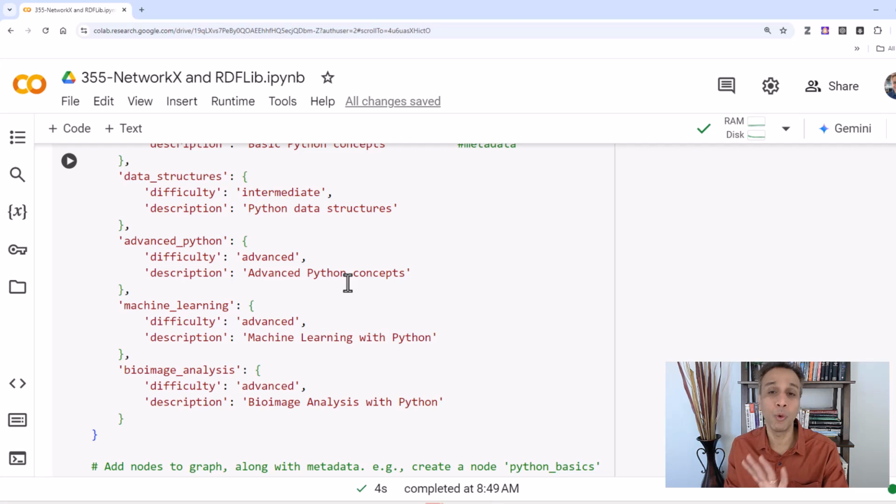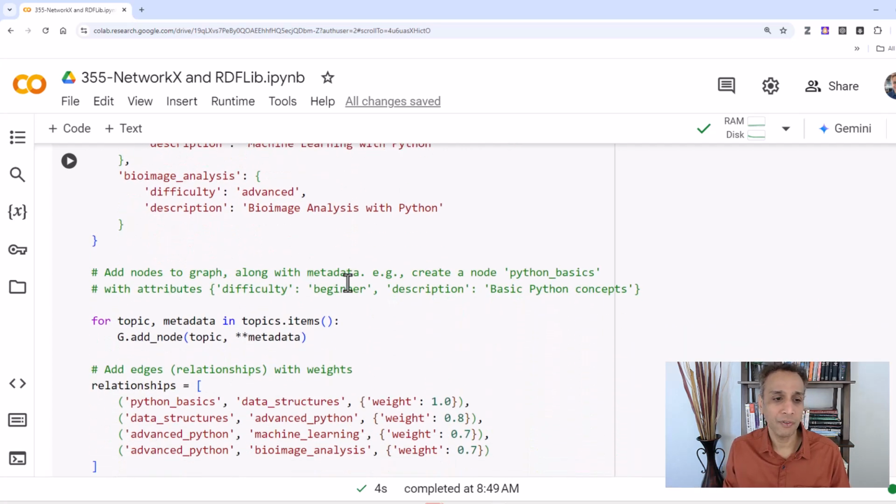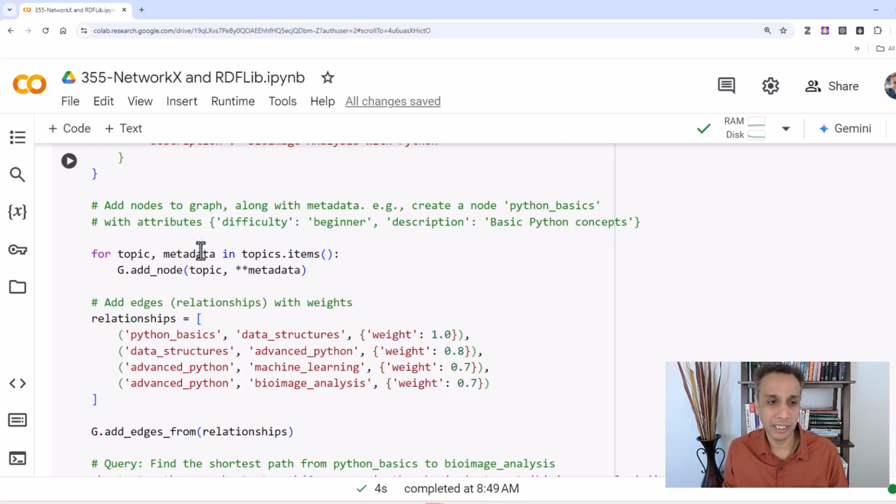Again, we'll look at more nodes in the next one, and even more nodes using natural language processing in the video after that. So now how do we add all of these? For each of these topics and metadata, go ahead and add the node, g.add_node. We are unwrapping the metadata dictionary right there, so it's adding the topic and the metadata right next to it.